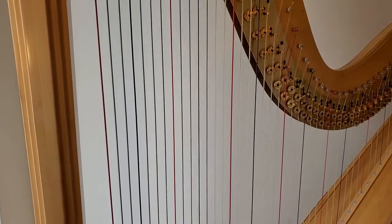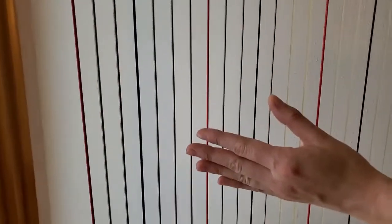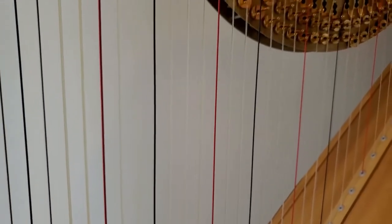You might be wondering what the strings are made of on the harp. The lowest strings are made out of wire-wrapped coils that surround a cloth-like cotton interior, much like thread. The middle strings, going up into the upper parts of the harp, are gut strings, which come from real cows. Gut strings are often manufactured in the UK.